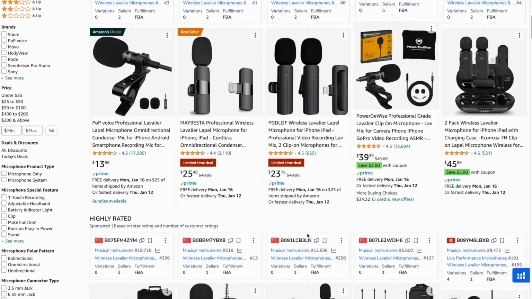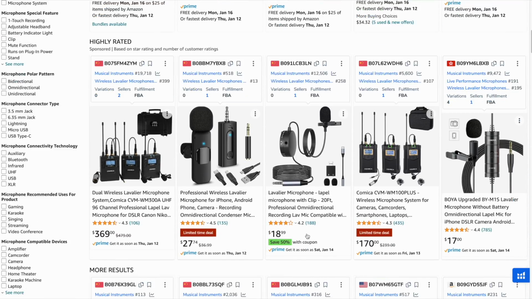For the voiceover, you can either hire a freelancer for this, or you can do it yourself. If you're going to do it yourself, I would highly recommend you get a little lavalier mic on Amazon, something really easy that you can use for your audio. Voiceover is not that difficult. A lot of people get intimidated when recording their own voice, but I promise you, after a couple of videos, it's going to be second nature to you.